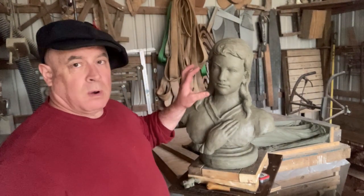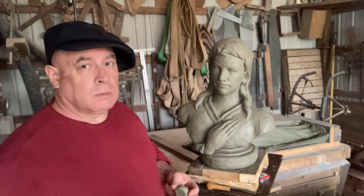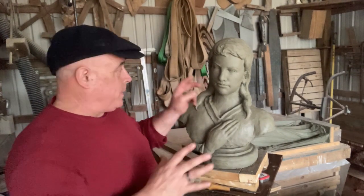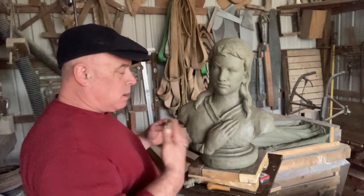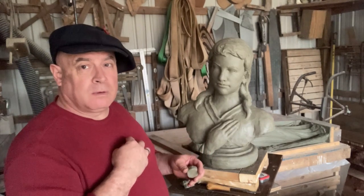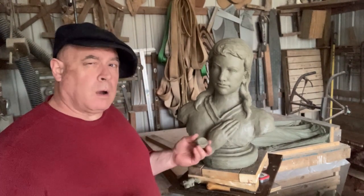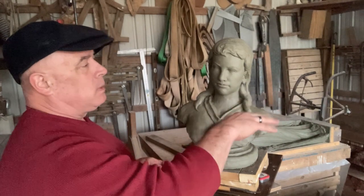If I can make her look like she's not made out of stone when you glance at it — you go, wow, that looks like a real face — if I can make these hands look like they're not made out of stone and they're not glued to her body but just touching, just resting on her, and make the fabric look somewhat soft — that's the art of what I'm doing here.